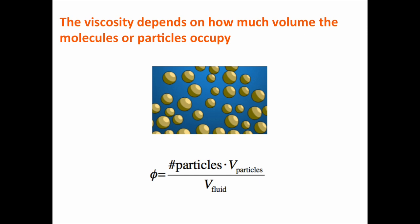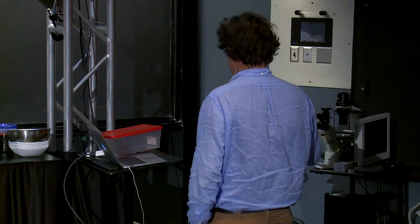So anyway, this is the equation, and it's a very simple equation, and this captures the whole idea of thickening sauces, which is the volume fraction. For some reason, we call it phi, Greek letters, just to make it sound complicated. But it's just the number of particles times the volume of each particle divided by the total volume. And basically, the game is when that number gets to be 50, 60%, you're good. You thickened your sauce.